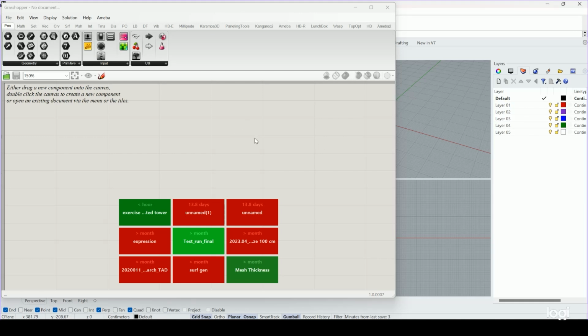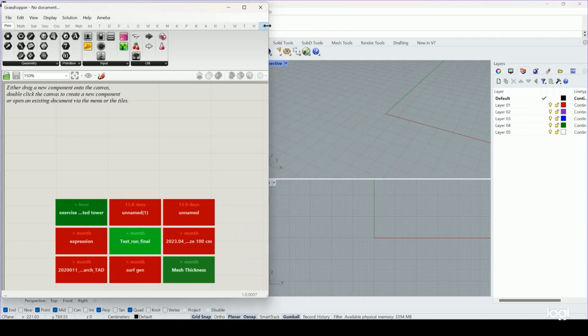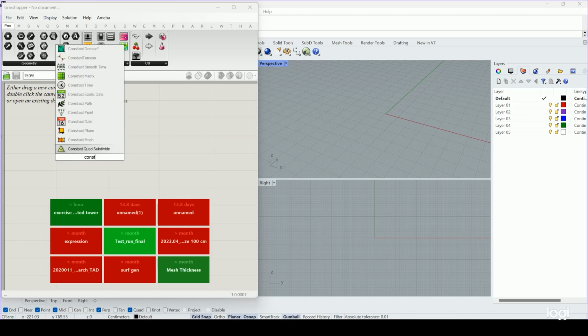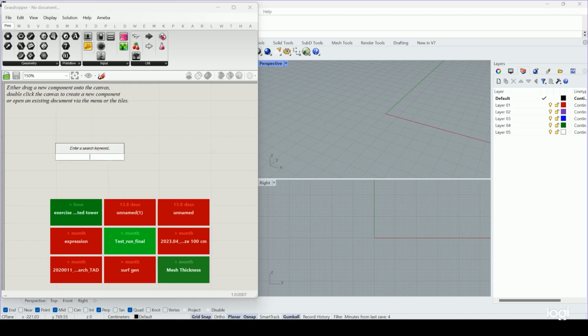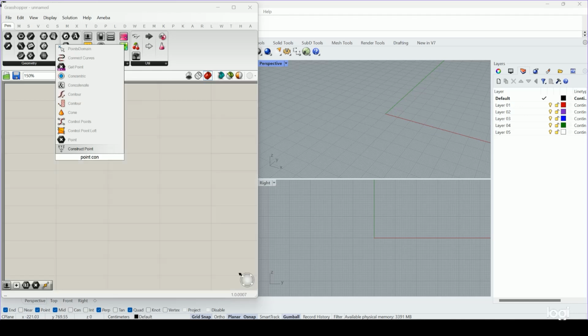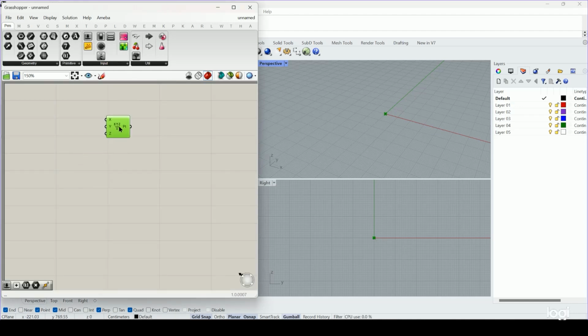So what I'm going to do is to first, let me put this side by side so you can see it. So I'm going to construct a point in my Grasshopper. You can also pick something I want to create from scratch, and I will leave this point to be at x, y, z coordinate of 0.